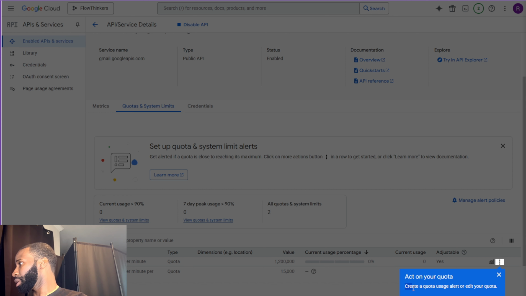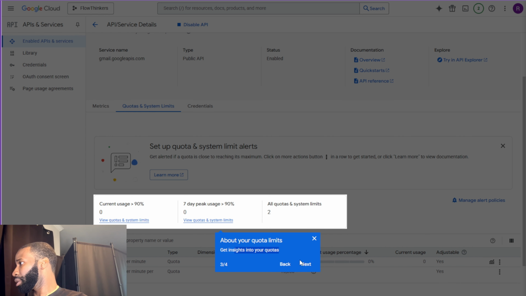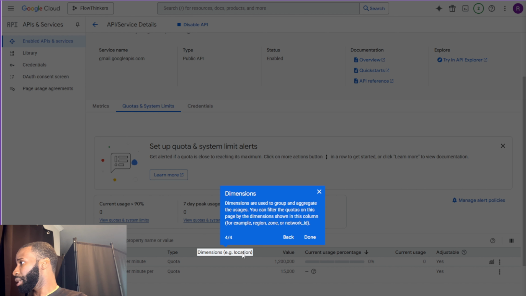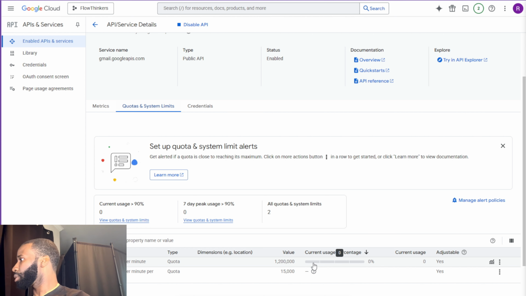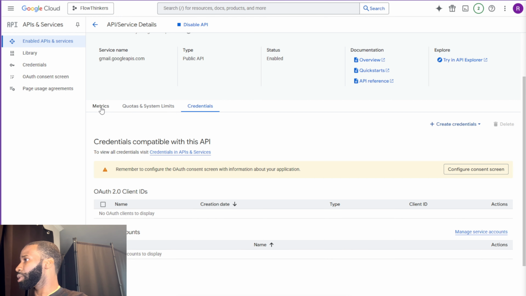You can create a quota usage alert or edit your quota, discover user trends, insights, and use the group and aggregate the usages. Okay, also filtering, page right dimension, this column. Okay, so this just groups things together to help for filtering. But yeah, we've not done anything yet, so we are good.